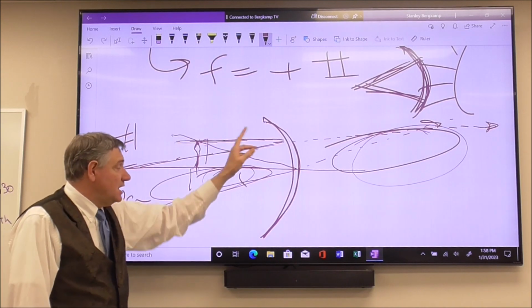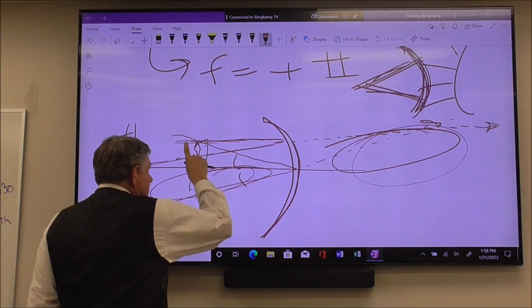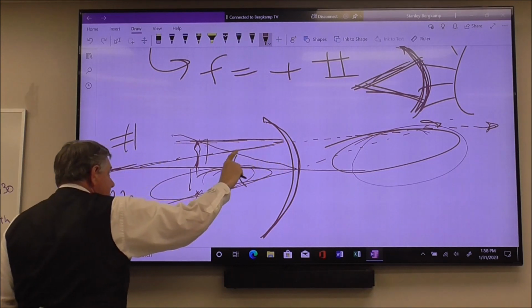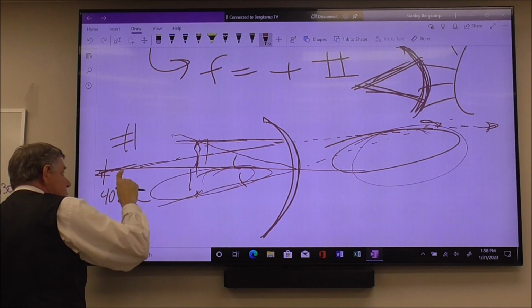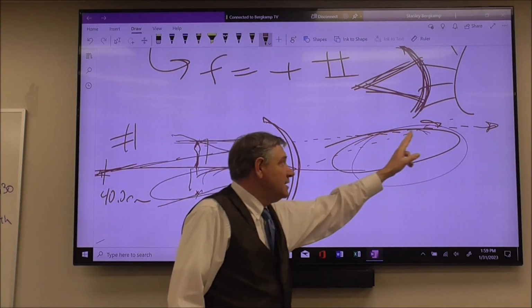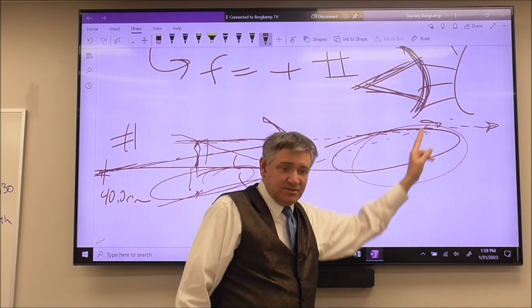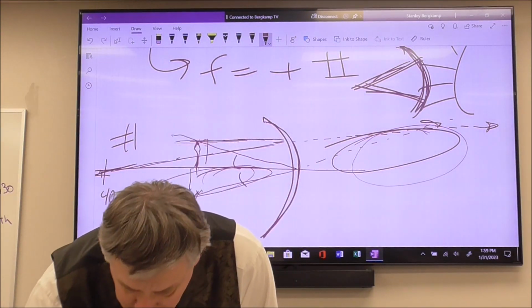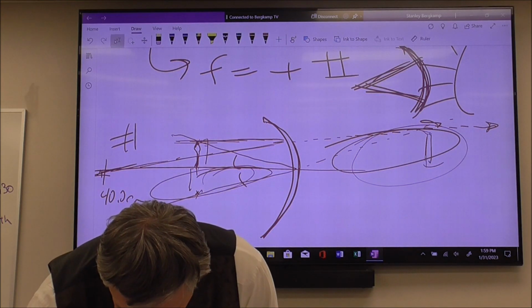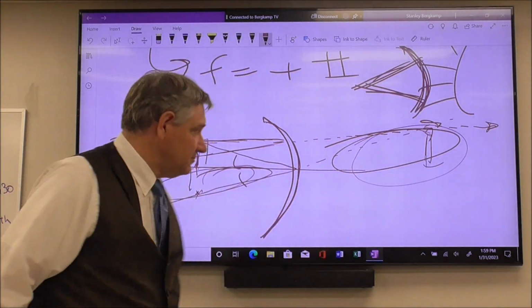So what I did was take this line and draw it parallel with that axis, and then send it back along, and it's trying to go through that focal point. But then if I extend it back, it goes in that opposite direction. So right now I have two lines that are going to meet, and this is where I'm thinking the image is going to be.